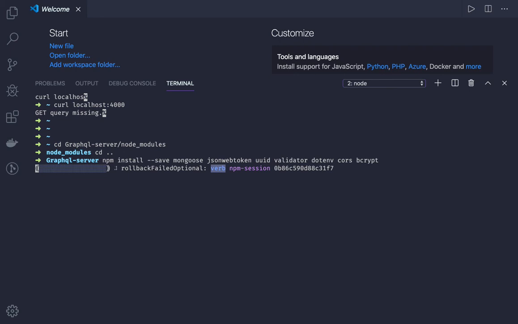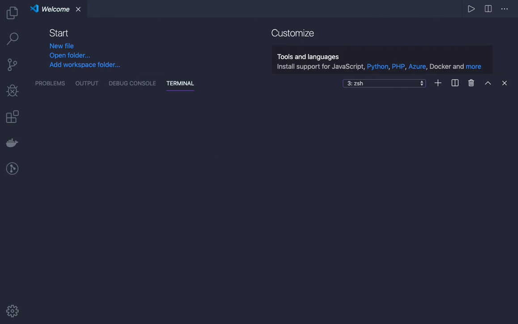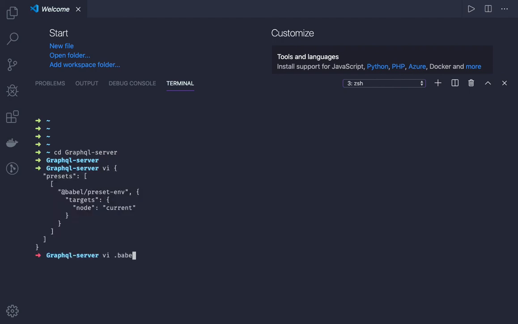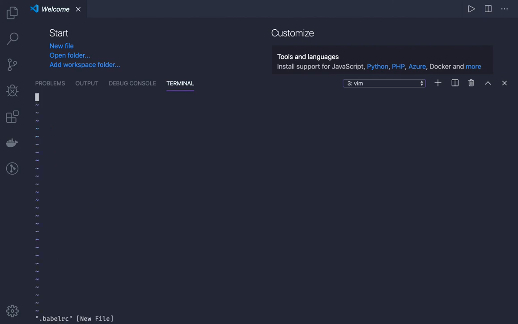Okay, now what we will do is we'll start with writing our whole setup. We'll write our package.json script and we'll bootstrap our server. Before that, we have to write our babelrc file. Babelrc file is nothing but, because we are writing the ES6 way of import, we have to configure it. And then in the next video, we'll look at that server. So it is the babelrc file, and you can see it is the Babel preset, whatever the current one is, it is pointing to that. So you don't need to provide all the different stages you wanted to support in the babelrc file.